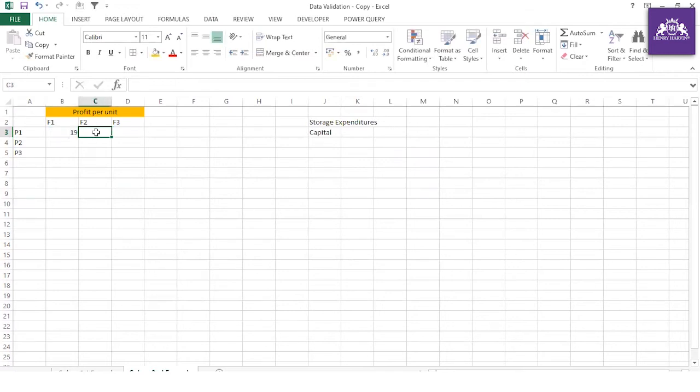We have 19 and we have 38 and we have again 38. All right, and now let me take some example. We have 18. I'm just making some example by myself. 39 and now 25, and now product 3, 27 and 42, and let me take this 22. Okay guys, this is profit per unit.